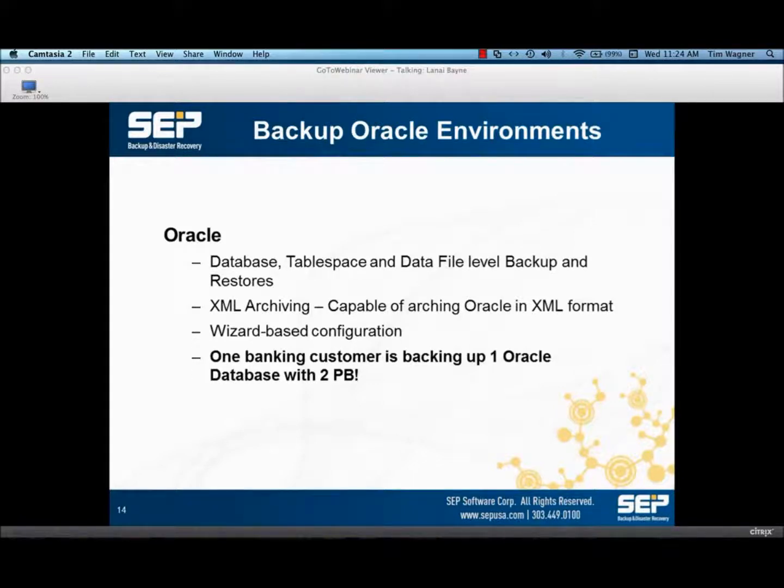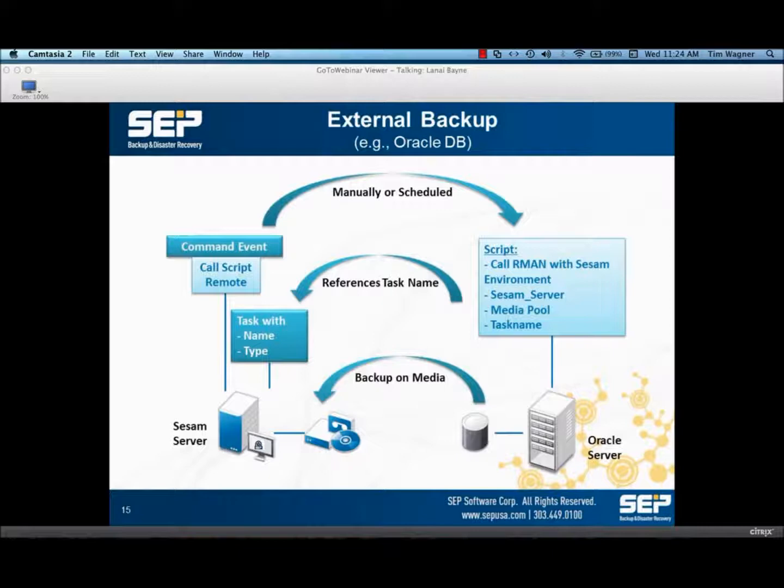One example, and I think it's probably the largest Oracle database we back up, has 2 petabytes worth of data in it. We were surprised when we saw how much data was in that one database. But we're successfully backing that up, getting great speeds, and it works very well with Oracle. Here's an overall diagram of what that backup process looks like.